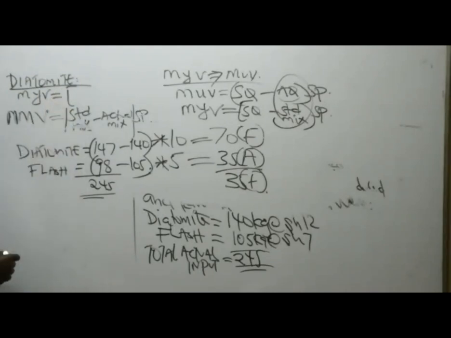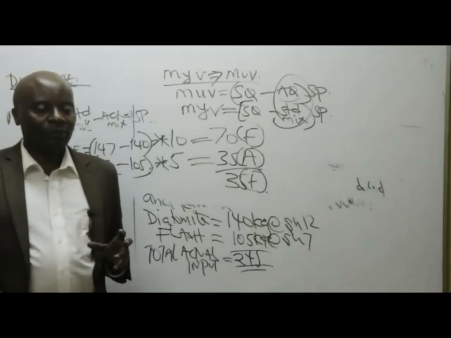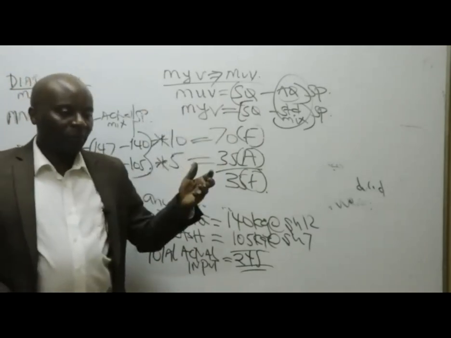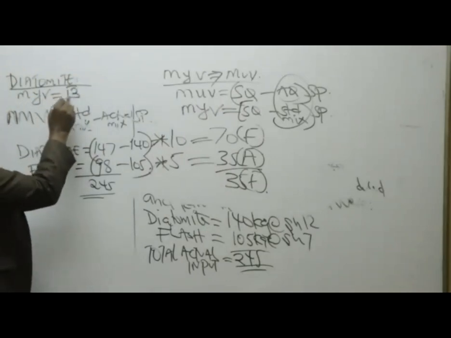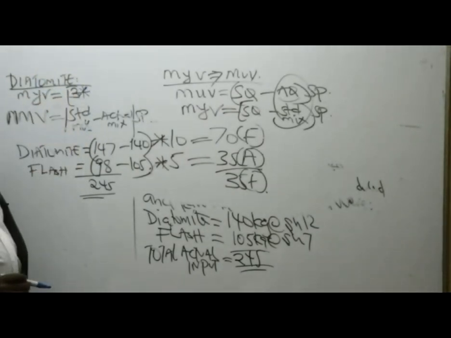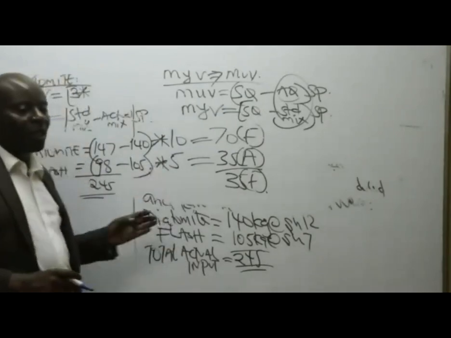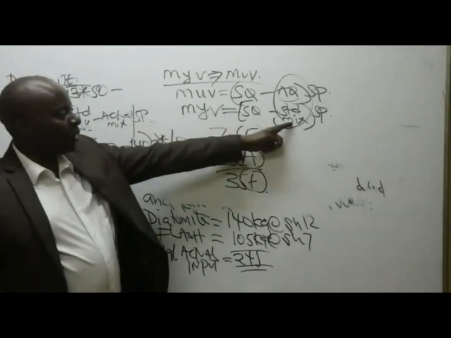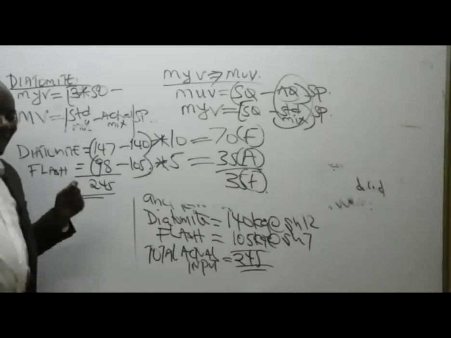Haya, saidia mwalimu. When we talk of standard quantity, what comes to your mind? Standard quantity. Capital SQ. What comes to your mind? It is standard quantity for actual production. And if you're able to remember, the standard quantity of diatomite was 3. But remember, standard quantity has always to be multiplied with the actual production. What I know, capital SQ must always be multiplied with actual production. So it will be 3 times the actual production, which was 50, minus the standard mix, because I'm getting yield. So is there somebody who is able to remember what the standard mix of diatomite was?